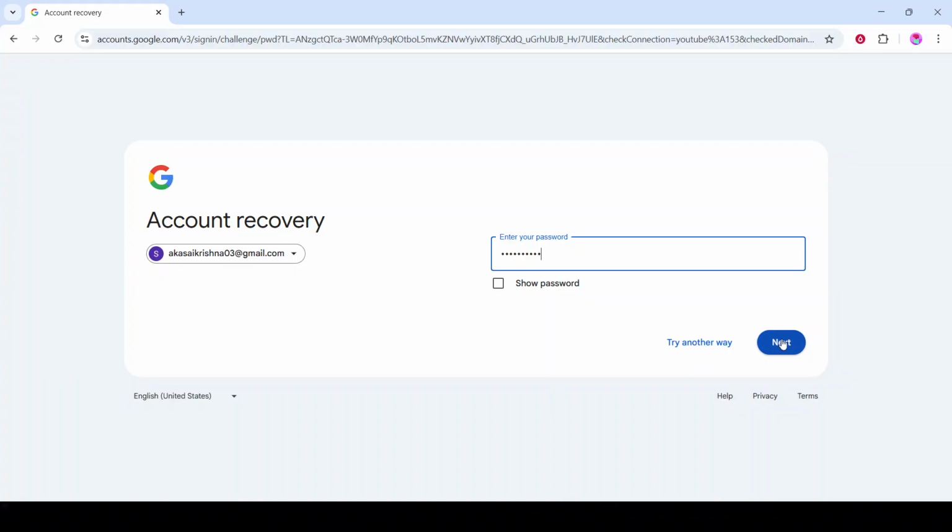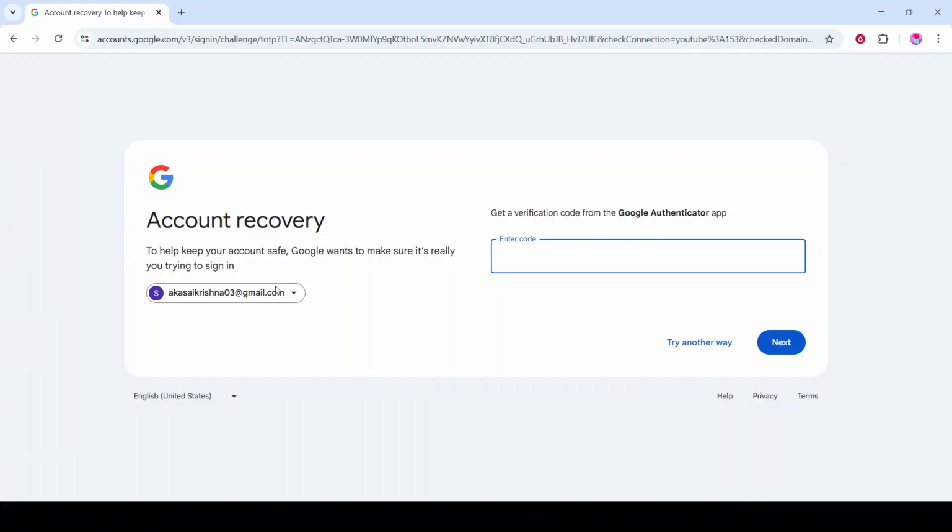If you don't remember a password exactly, provide your best recent guess. Using a device and location you've signed in from before can also help Google recognize you more easily. If you previously added recovery options, choose to receive a verification code by email or text and enter it promptly. Keep these codes private, never share them with anyone.